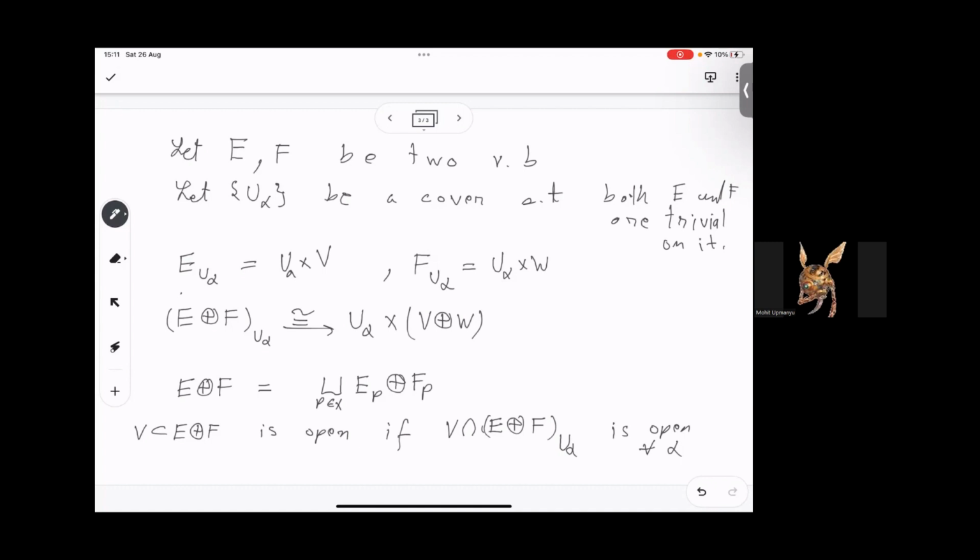And then we can see that on intersections, what we'll normally notice is that there would be two different topologies, one coming from U alpha and one coming from V alpha, right? But because the functor that we had, namely the direct sum, is a very nice operation, as a consequence, we'll end up with maps like this. E direct sum.